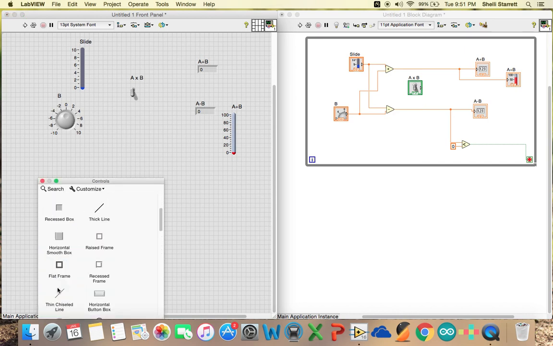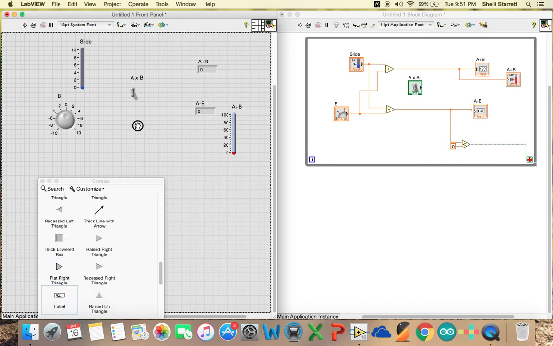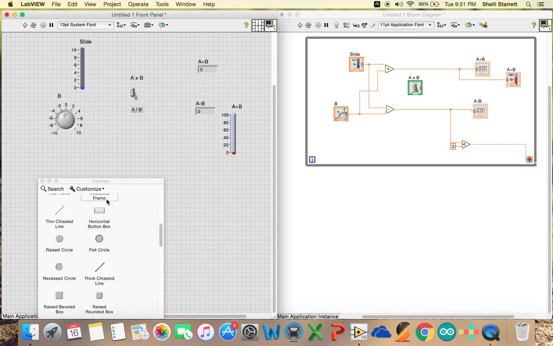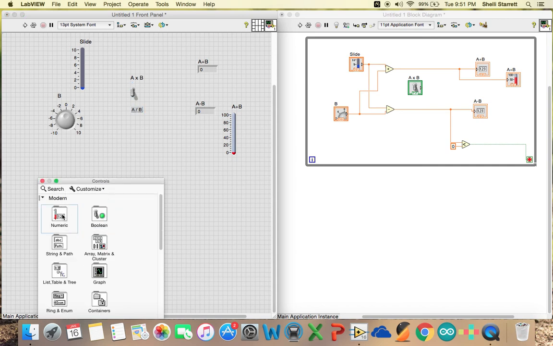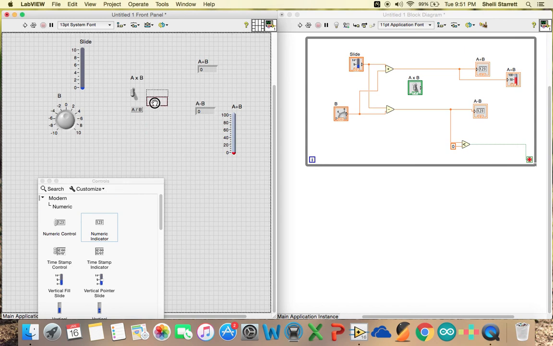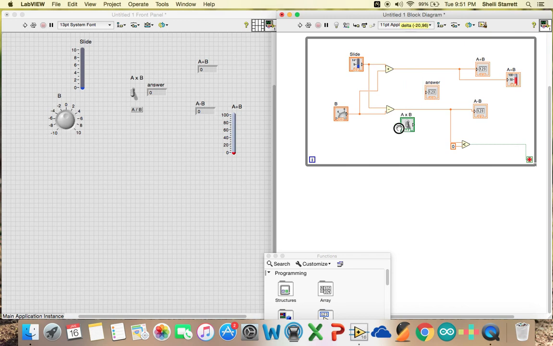I think there's something called decorations down here, like a text box, a label that I can put on here, and we'll say A divided by B. Okay, so we've got our Boolean switch here, and then we're going to go back down and find a numeric out indicator also. Let's just call this the answer. Okay, so notice over in here we have our switch and we have our answer.